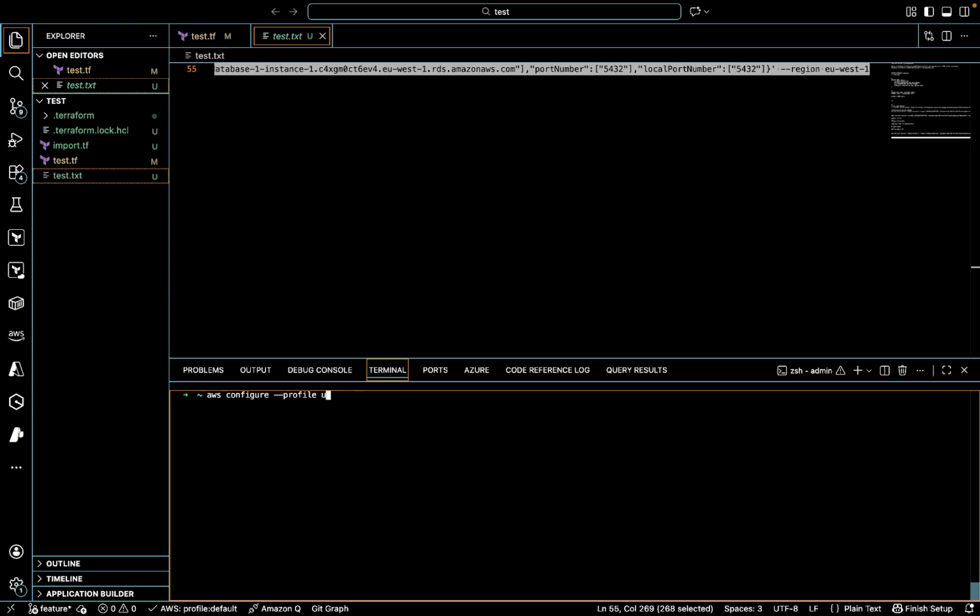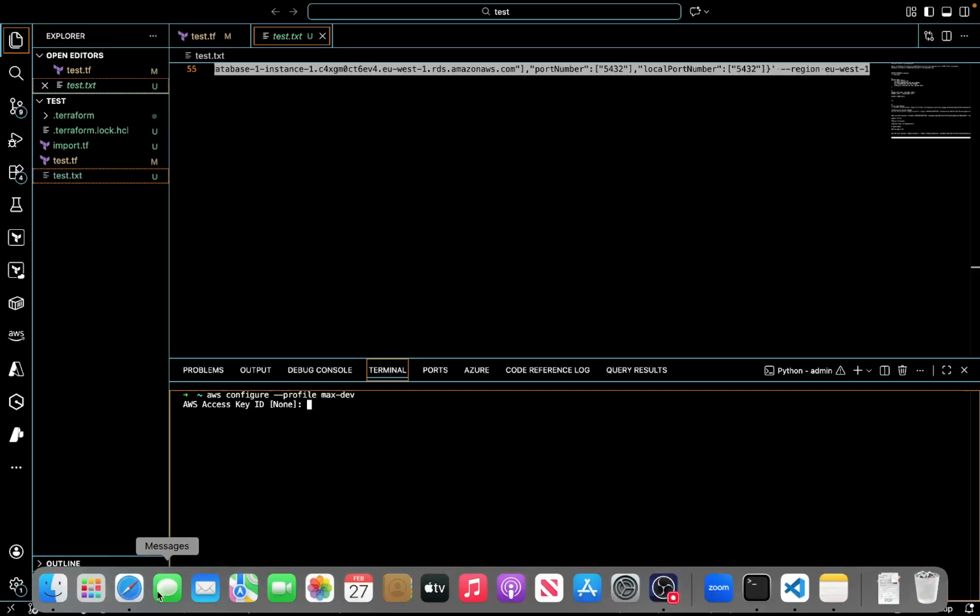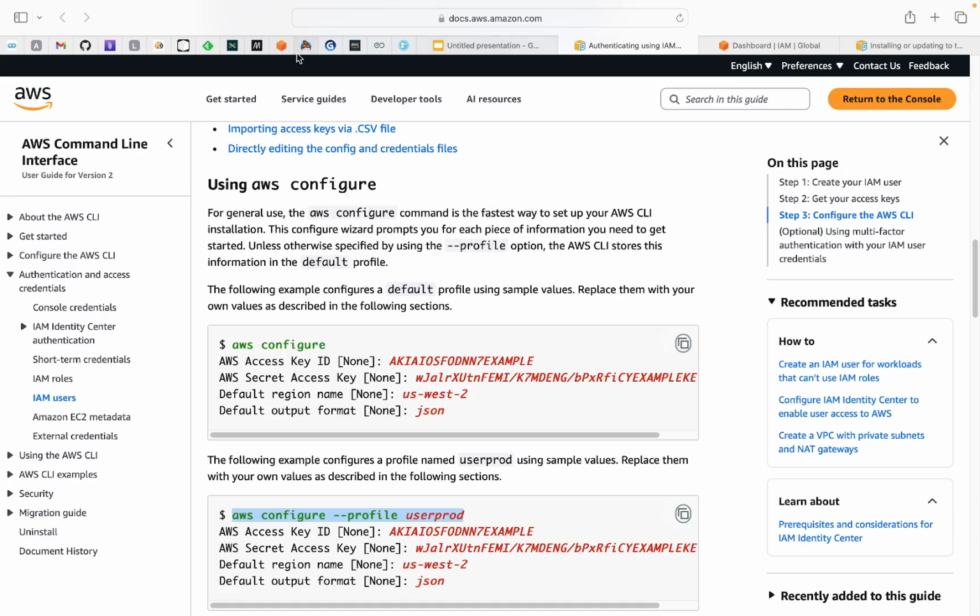You can say your profile or my profile. Let's call this max dev. So max dev, we set in the profile, enter. Okay, happy days. Now it's asking for your access key. So the access key, this one, we can copy it again here.